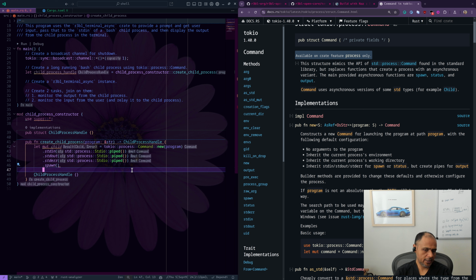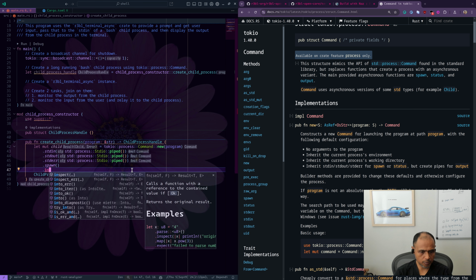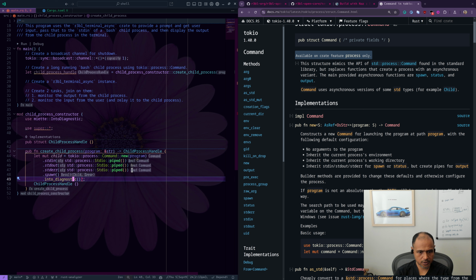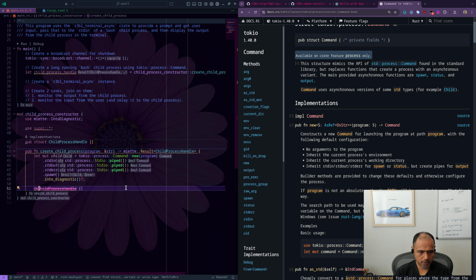It won't interact with the terminal or whatever process that's spawning it, and that is on purpose. And because I'm using miette, I can do this. If that fails, we error out, and then here we can say miette result, and that will be wrapped in Ok.